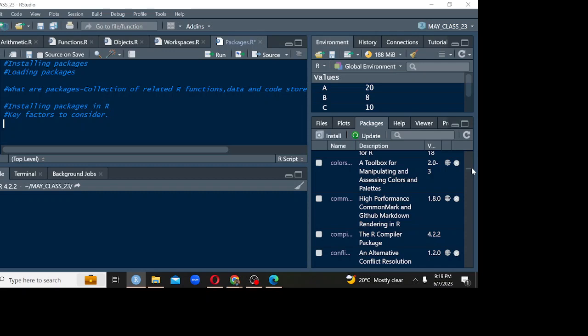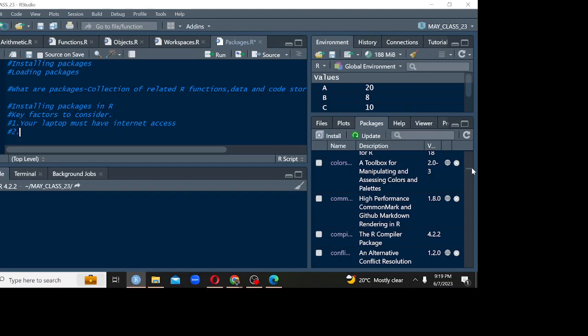When installing packages in R, number one is that your laptop must have internet access. That's rule number one.